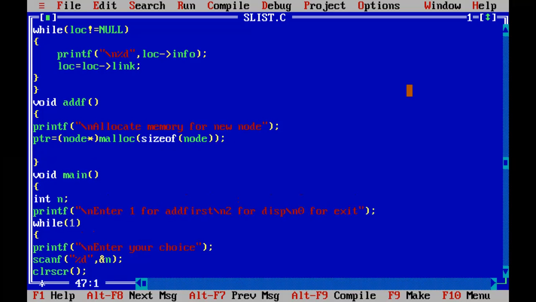Now we have to enter data into created node. So we have to again show message here in printf: enter data into new node.